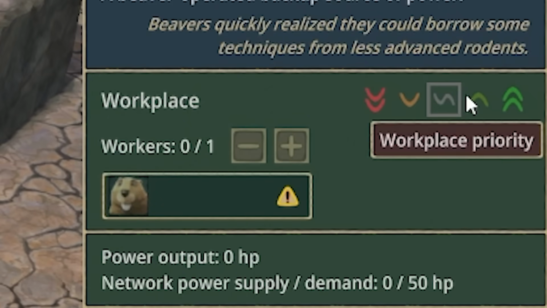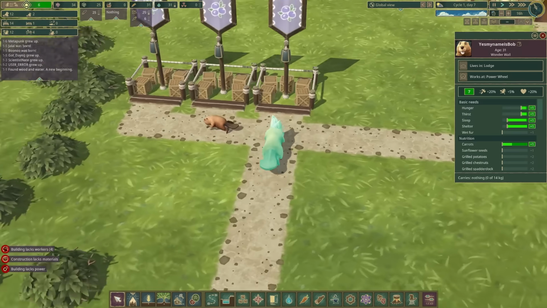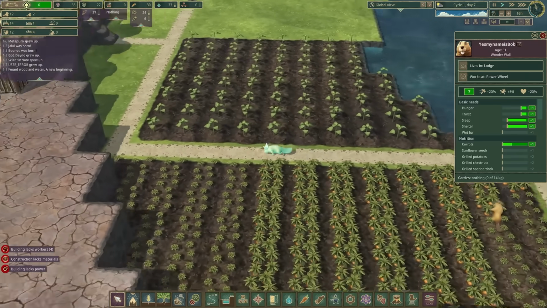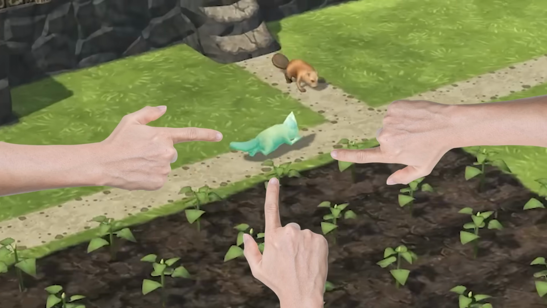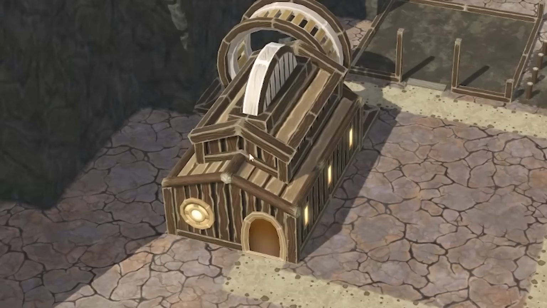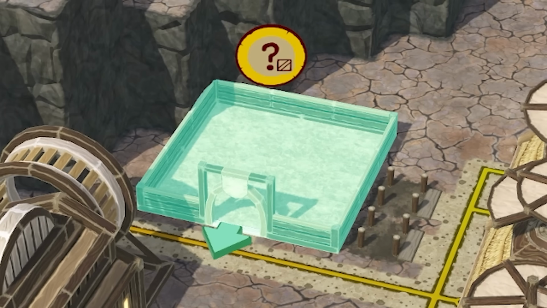So, unfortunately, I'm going to have to raise a priority. And who is it? Yes, my name is Bob. All right, there he is. Oh no, look, he's got a shaming hat. All right, so, sorry, but everyone, shame, shame, shame. And then he's in there spinning the wheel, giving us power so that we can create our planks. At the moment it's already stocked up with logs. That is good. Over here, the large pile's been built.